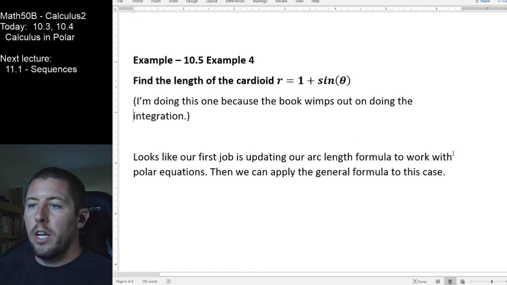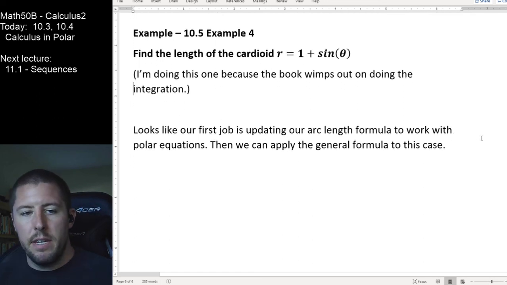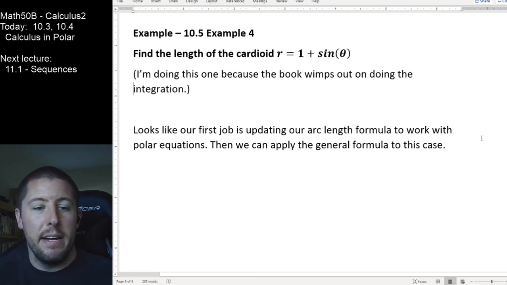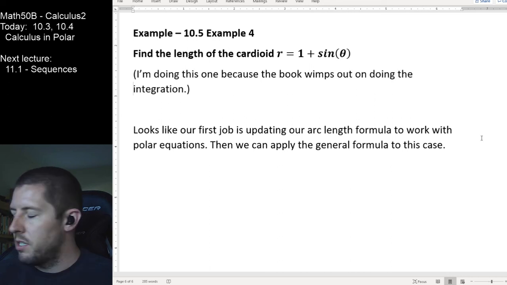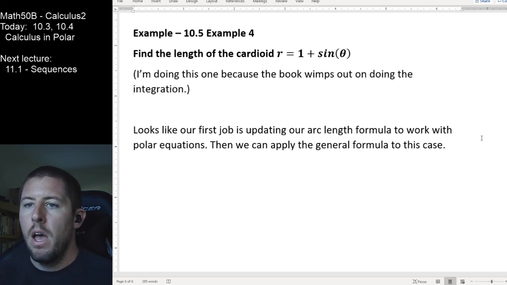The last one that we're going to look at is actually the book example. And the reason I'm going to do the book example is because the book just abandons the example. And they're like, and you could just ask the internet what the answer is. And that's obviously stupid. I want us to actually be able to do the integration here. So let's set ourselves up to be able to do that.